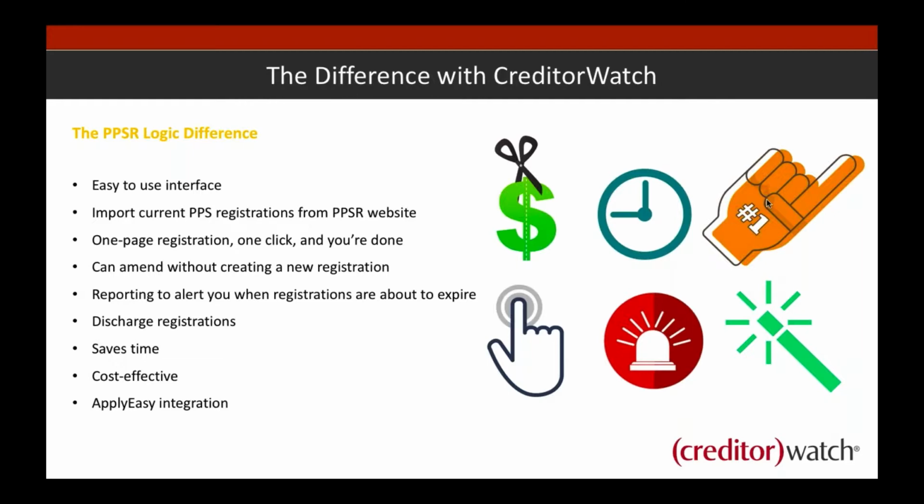The process of registering, again, we offer the different ways of accessing it through Apply Easy or CreditorWatch, and it can be done as quickly as one click to complete a registration. The amending process for registrations and managing, again, it's quite straightforward. I've touched on our alerts and how they can help you avoid having registrations expire without your knowledge. Discharge process, again, is really straightforward, and of course all of those options save you time and make it cost effective for you.